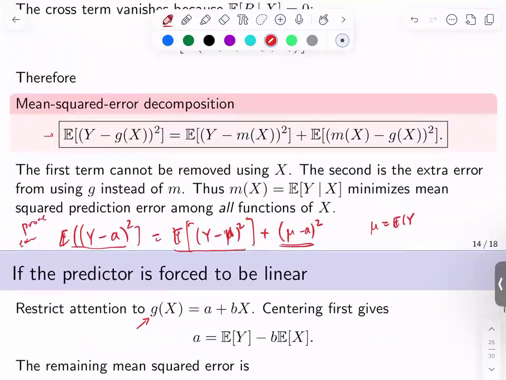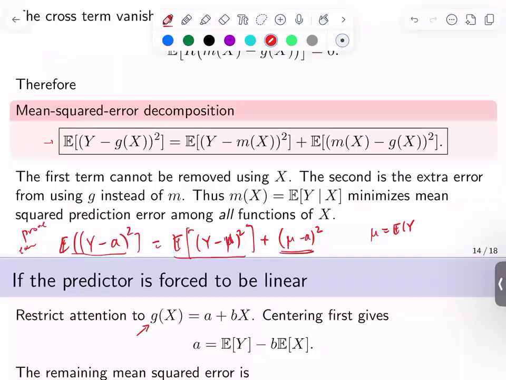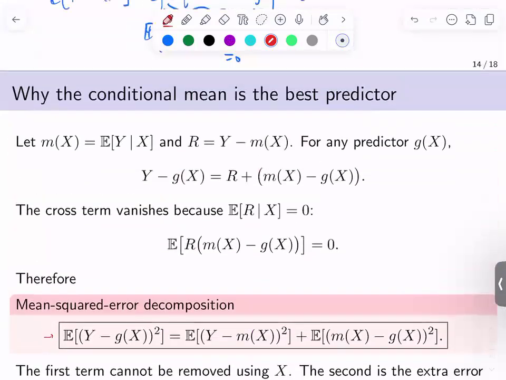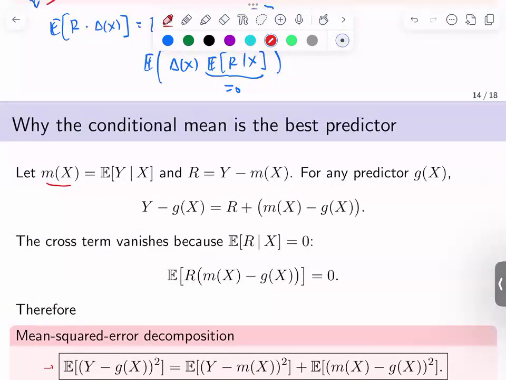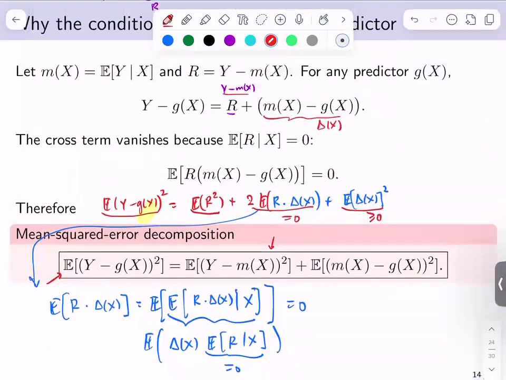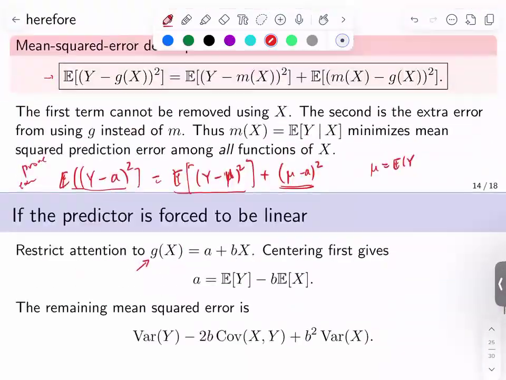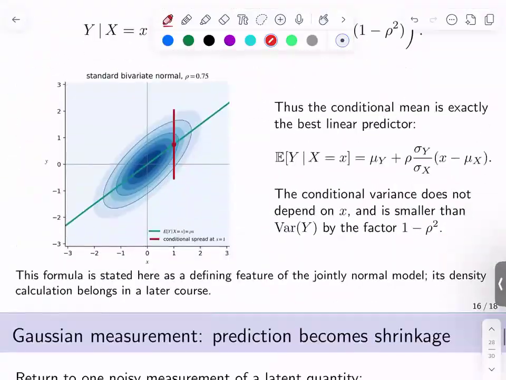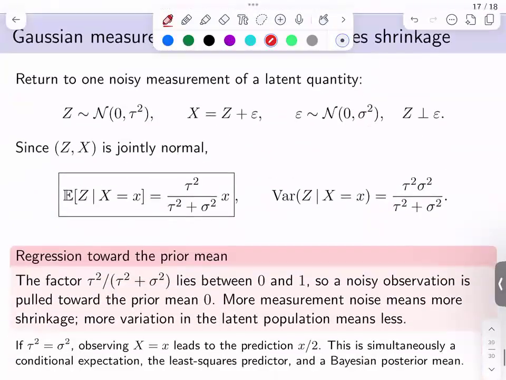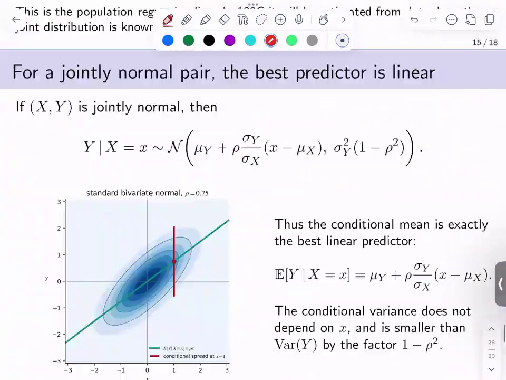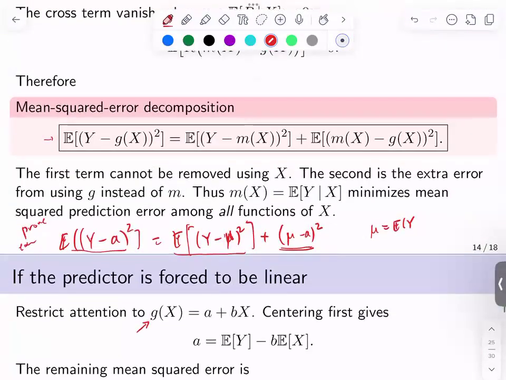You can use the same ideas to find the best linear predictor, and it would be basically the population-level linear regression function. This is the general regression, sometimes called the regression function of y given x, non-parametrically, if you don't make any assumptions. If you force yourself to be the best predictor among linear functions, then you'd get the best linear regression function, which we'll derive later, maybe. And then I need to talk a little bit about the covariance of the Gaussian, but these two slides remain for the next lecture.